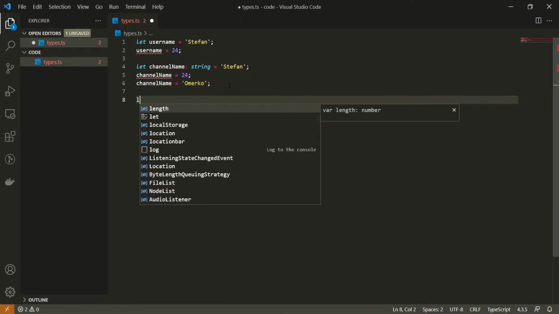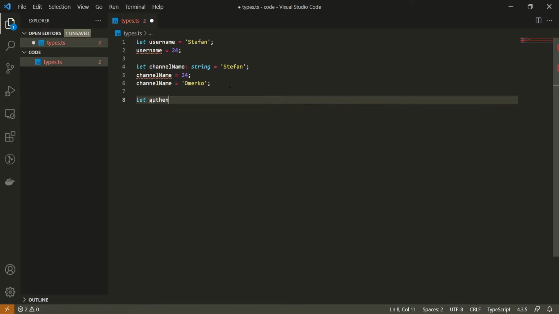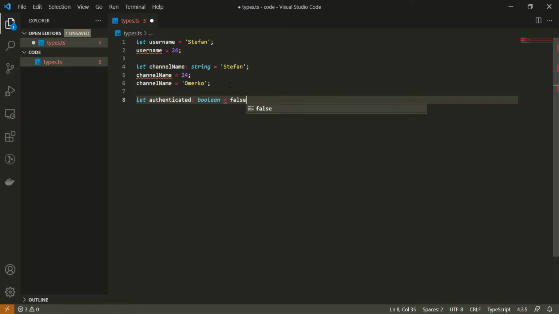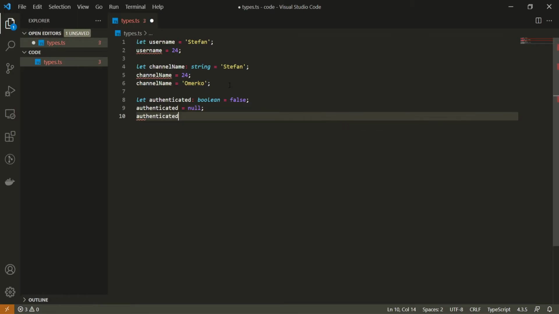Now let's say that I have some let of authenticated, and this is a type of boolean. So I should set this, for example, to a false value. Boolean can only have true or false values. If I would try to use my authenticated now and reassign it to a value of null, this will work, as TypeScript will allow null to be passed for values, so they don't hold any value assigned to their specific type. If I would try once again to reassign this property, so authenticated, and now I would set it to true, this will again work because its initial type is a boolean, so boolean will accept true or false values.